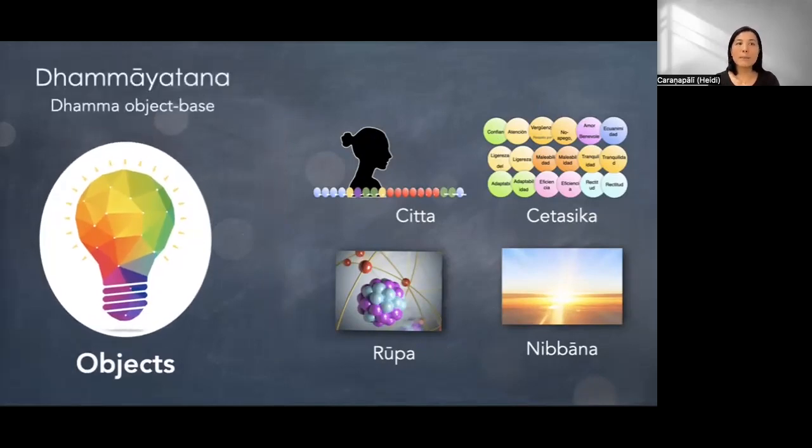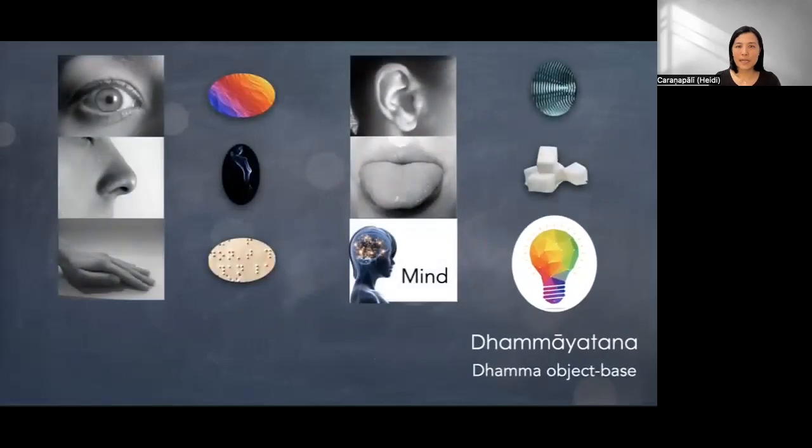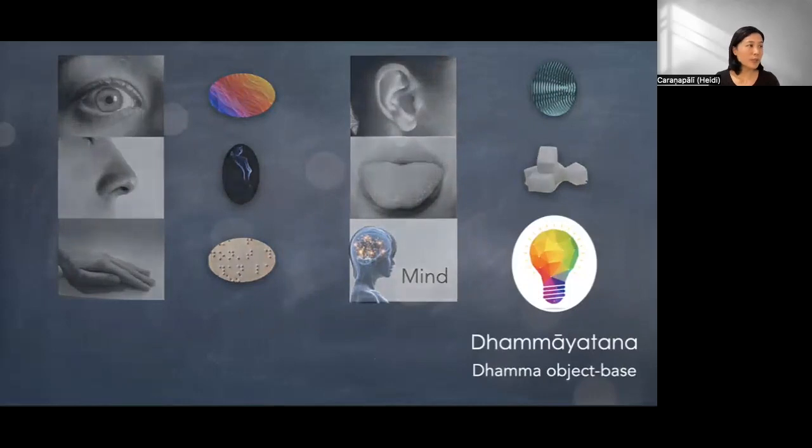But now here, when we talk about the Dhamma object base, since in the previous classification of the other ayatanas we have already mentioned some of them, we need to exclude something to avoid repetition, right? Okay, so let's take a look. Here we have already talked about the eye sensitivity, the sight, sound, smell, etc. All these have already been mentioned. They are themselves one ayatana, one base. So here in the Dhammayatana, we have to exclude them, so we don't repeat them, because they themselves are already one base.